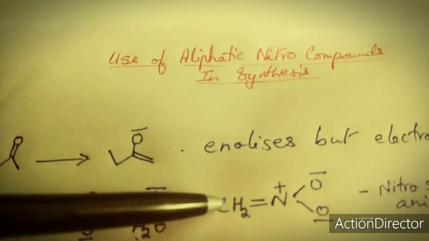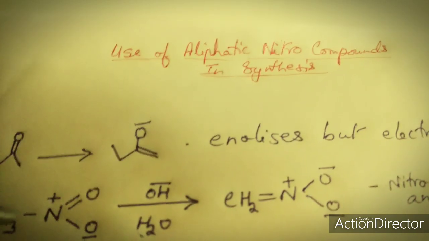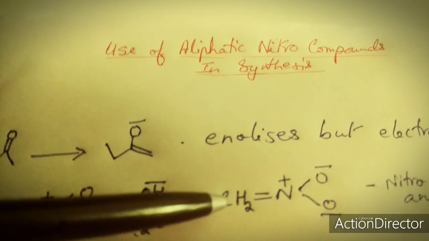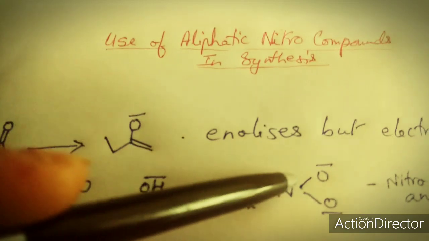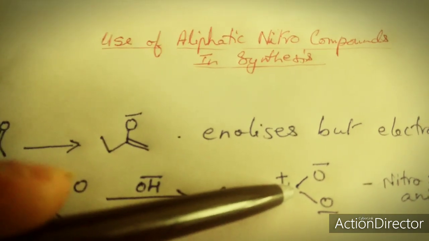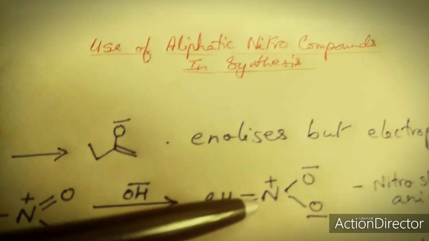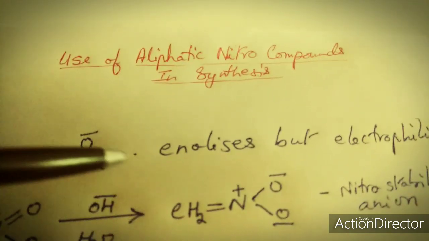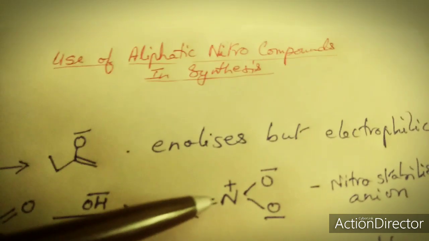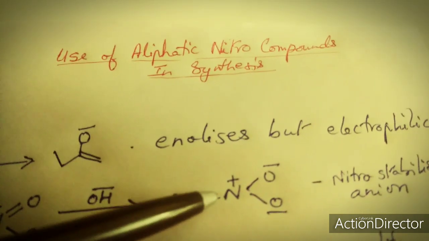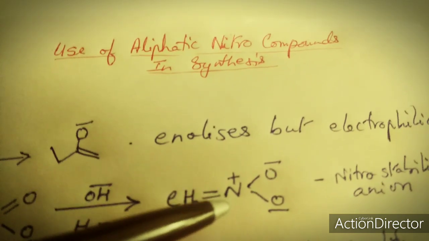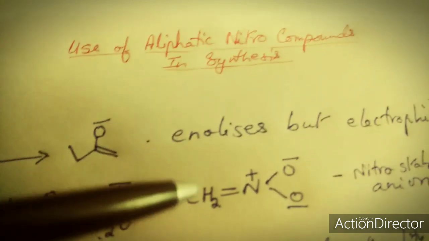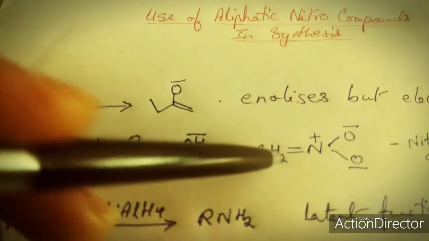Why? Because in this case, this carbanion which is formed is being stabilized by two groups. That is, the stabilization of this carbanion is twice that which is present in the case of a carbonyl carbon. So it is a very stable carbanion, because this nitrogen cannot be attacked by any other group, it can't act as any other group. So this is very good stabilization. Hence, this can be used for a number of very good syntheses as well.